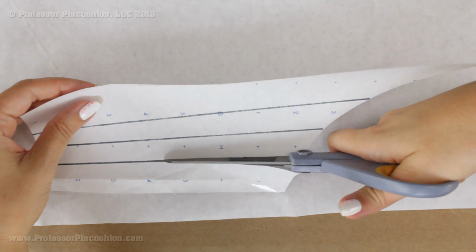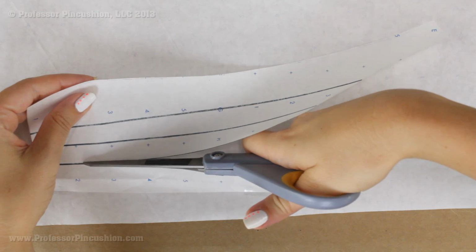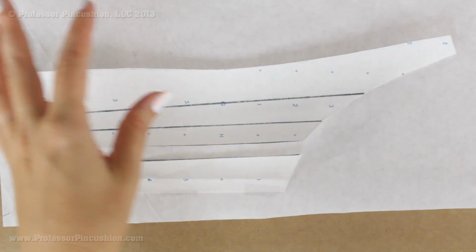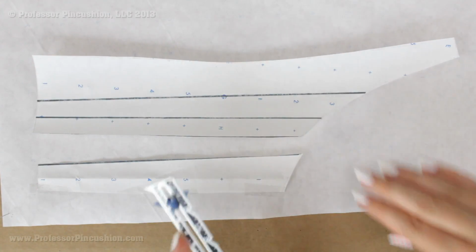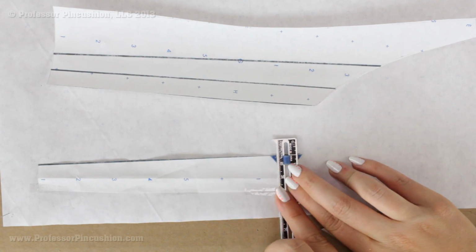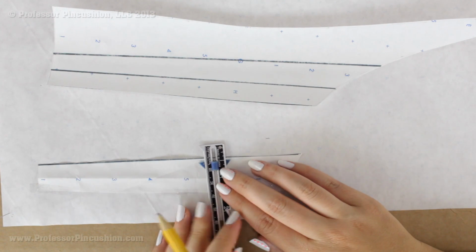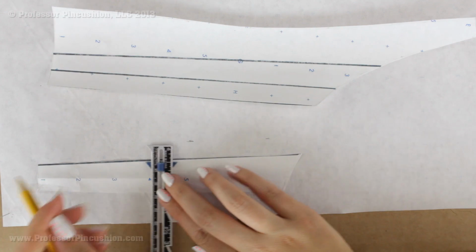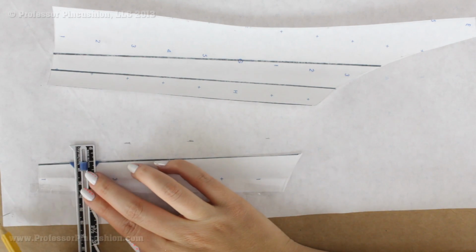because now we're going to be inserting those tucks. This for me is the easiest way to do it because then you don't have to do any weird math calculations. Okay, so now I have two different pieces. I'm going to grab my sewing gauge and very quickly draw a line 1/2 inch from the line that I just cut for my first piece. So now I'm just using this as a guideline for when I've taped the other piece into place.